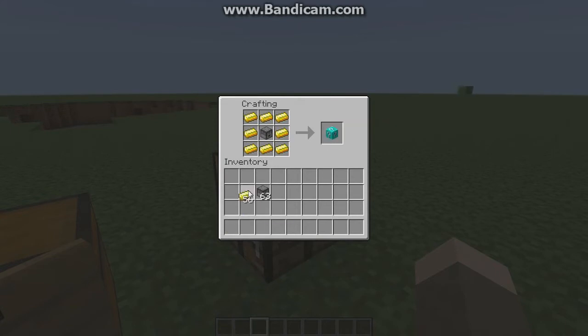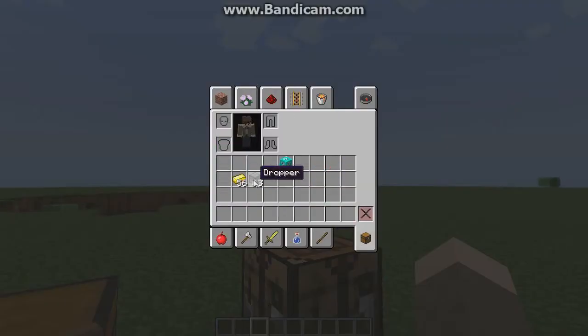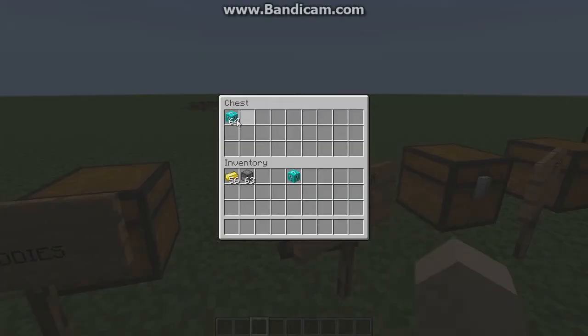There we go, lucky block. That's basically how you make a lucky block. A regular, or like a neutral lucky block is what I call it. Let me just put these in my inventory in case I need them for later. That's what you have to start off with.